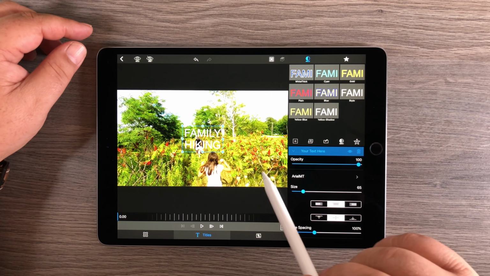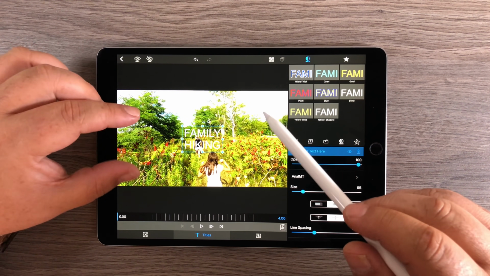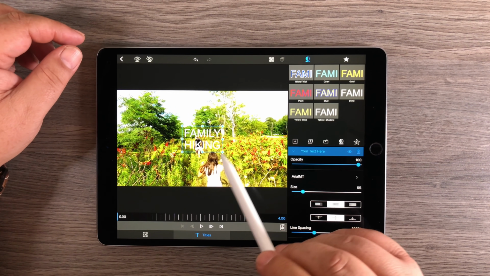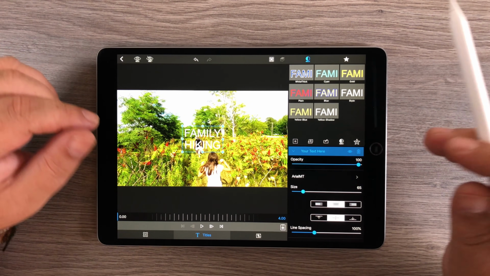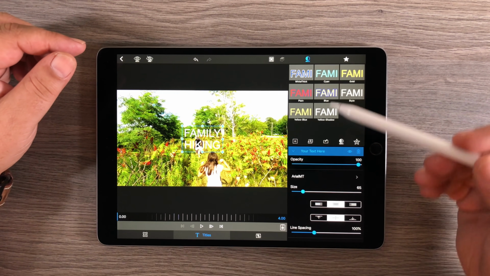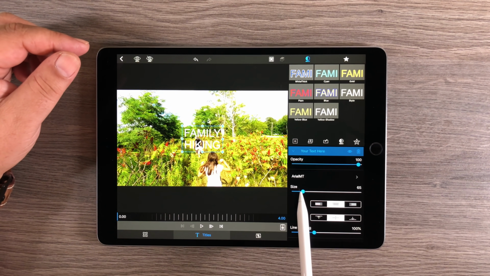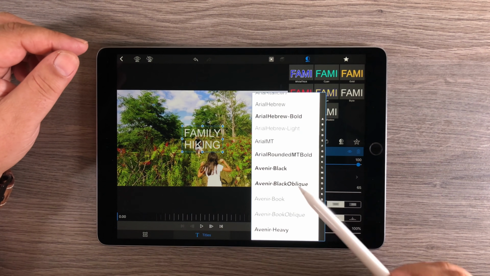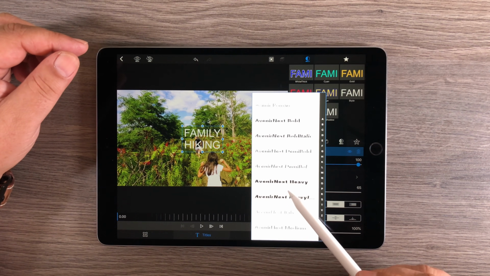Now what we want to do is get a more suitable font. I want a nice heavy font because this is pretty thin and we want to be able to see through it. You know, we want it to show a fair amount of the background. So we are going to change our font. And we do so by clicking here. Right now it's at Arial MT. And we just want something that looks pretty heavy.